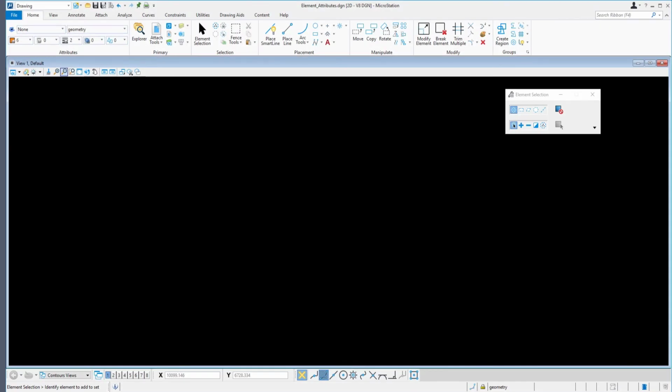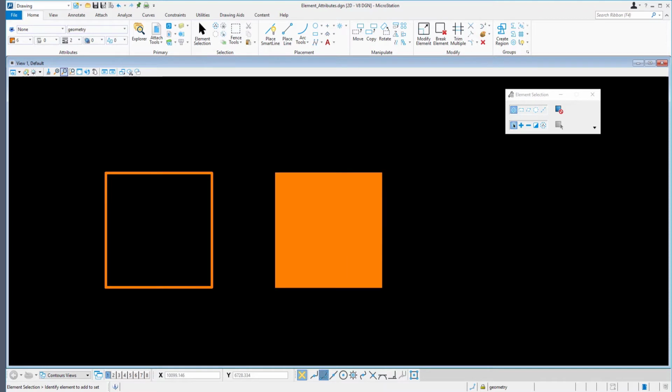When creating a closed element, such as a circle or a shape, an additional attribute is available in the tool settings, the fill attribute. There are three options for fill type. None, the area of the element inside of the outline is not filled. Opaque, the element is displayed as a solid shape. The outline has the same color as the fill.